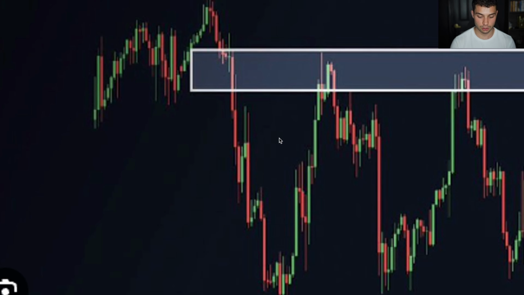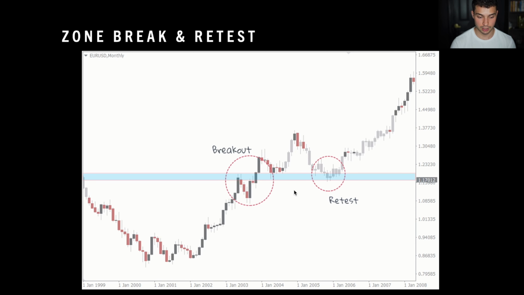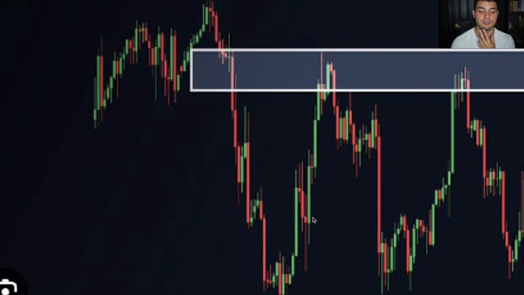All right, this one was a play I did get into. This one wasn't, but I do understand that this was. I saw the volume here when I took the screenshot, and it was light volume going in. But this was a play I got into, and this was light volume going on the upside, all right? So I wait patiently. This was very light volume going on the reversal side.